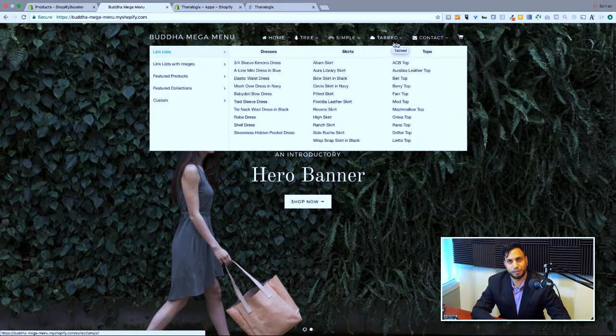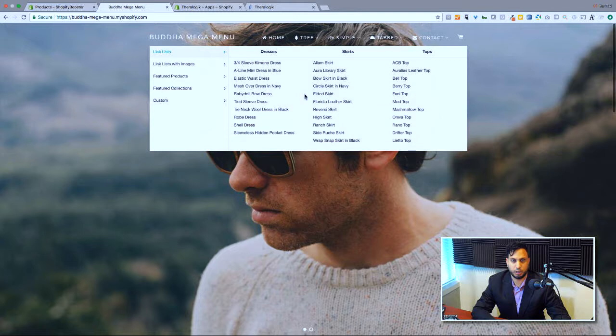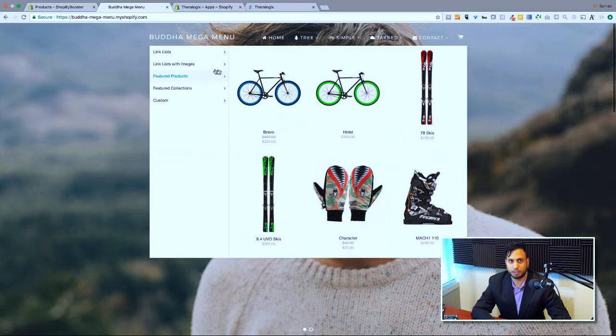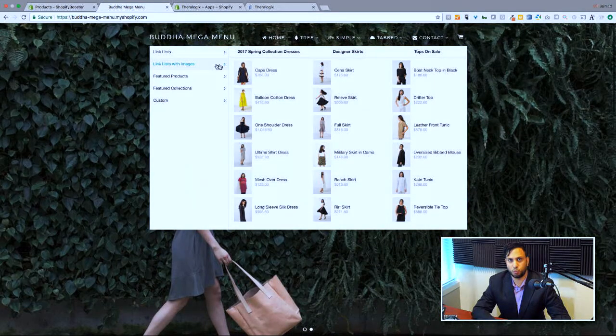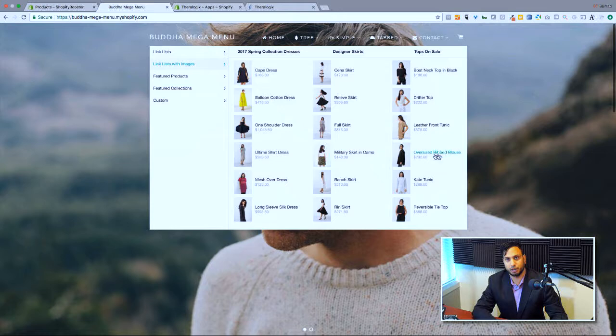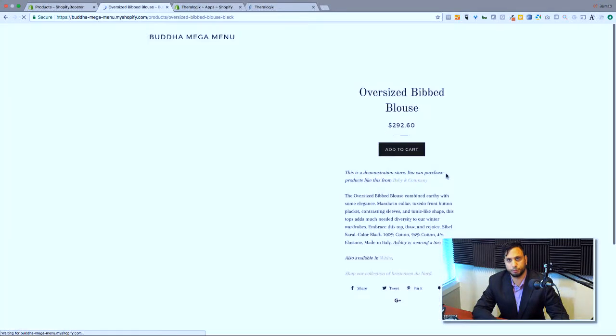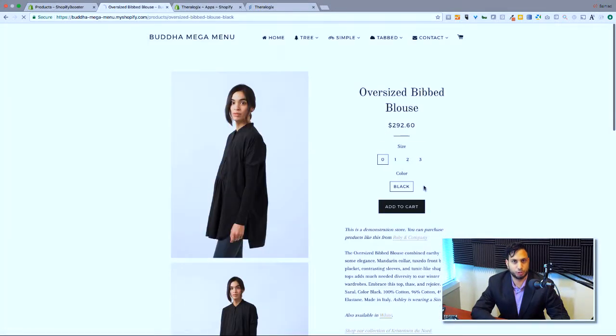And then you have the tabbed, which sounds or even looks a little bit complicated, but it is really powerful because it allows you to see imagery right here. So I can do link lists with images, and without again having to go to that collections page or to an actual product, I can go get that oversized bibbed blouse, which will look so good on me.